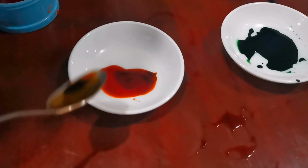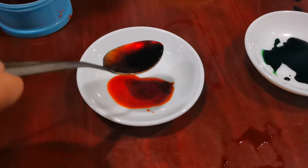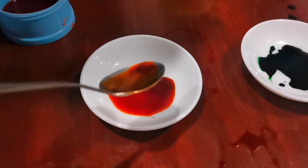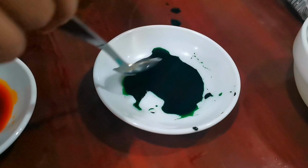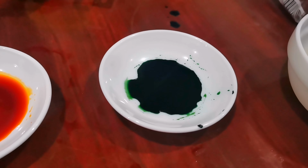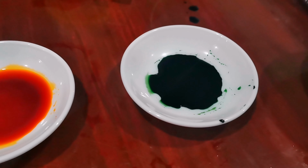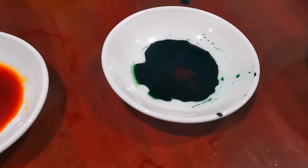Yellow. It doesn't look like yellow anymore. But it's yellow. Okay, let's pretend it's yellow. Now, what's the color? Light orange! Very good! That one is light green. Maybe we should add more red to this green color.